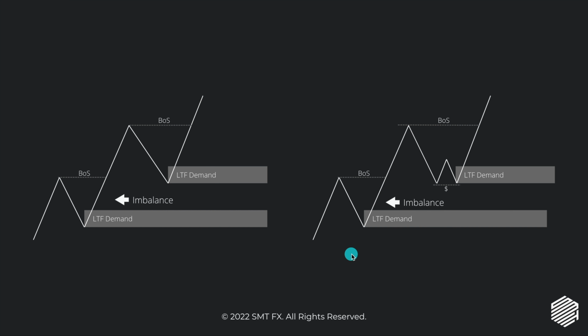And a very similar situation for this example here. We've got a lower time frame demand zone, left imbalance, impulsive movement, break of structure, and then we have another one here, but we've got some equal lows and we've got some more clear liquidity, and this is where we would look at this as inducement. If you haven't seen the inducement video, go back and have a look at that, and you'll understand how we look at inducement. However, this one does meet the same rules. We've broken structure, we've left imbalance up here, for example, and we have still had an impulsive movement. However, we've got more of a reason for price to ignore this zone, come back, take this liquidity, tap into this demand zone here, and then continue long.